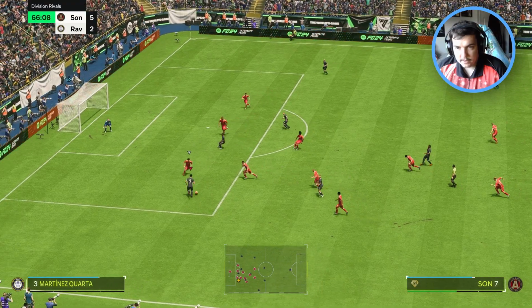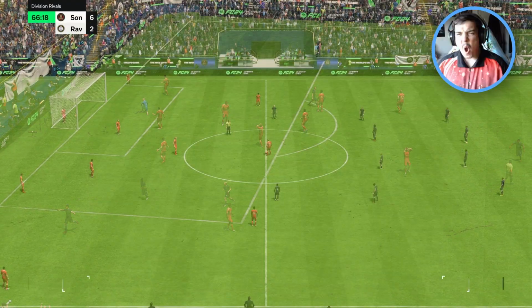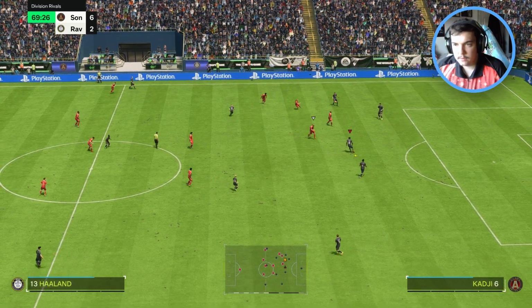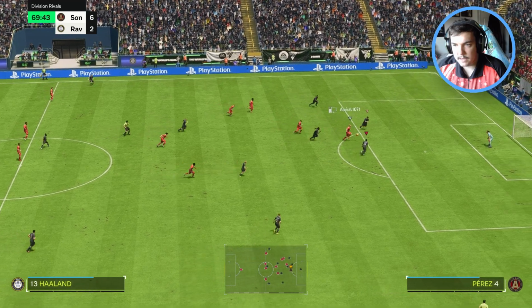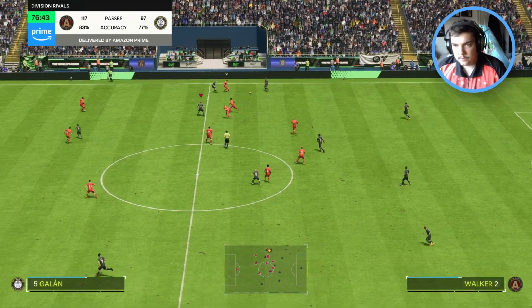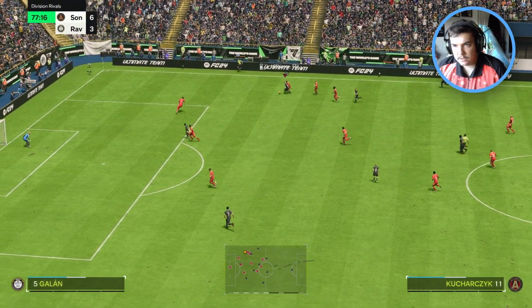That's good play. Sonny again. Oh my God. Oh my God. What was that? And they've scored. We have just given that away. Play it in the center. Play it to the wing. Does he win that? He does.